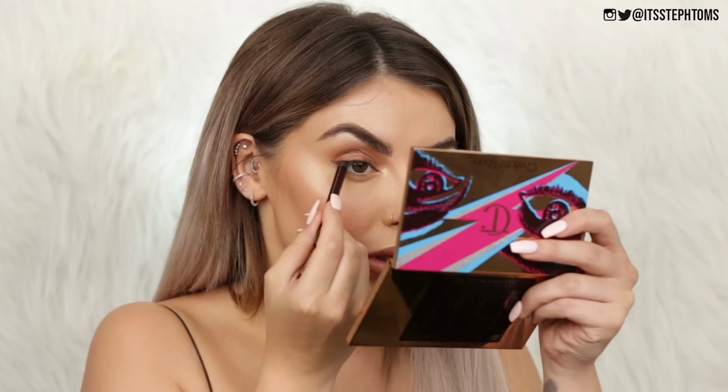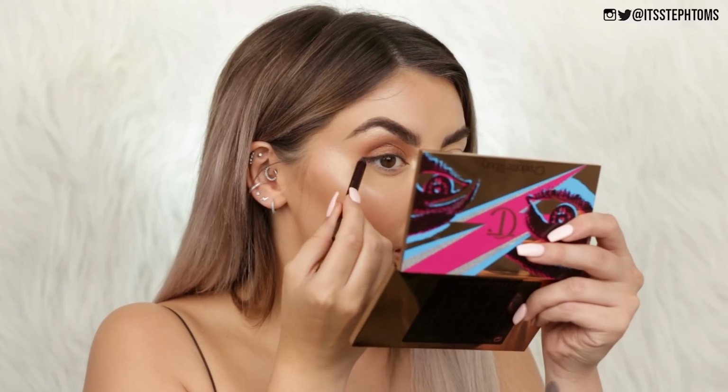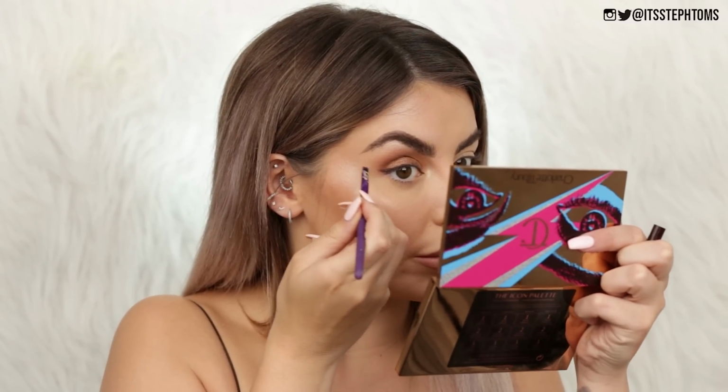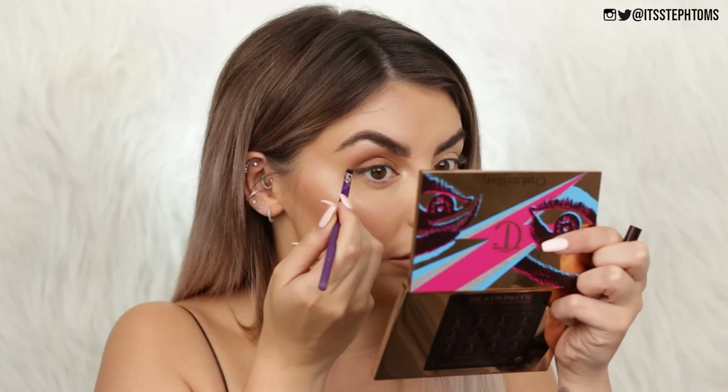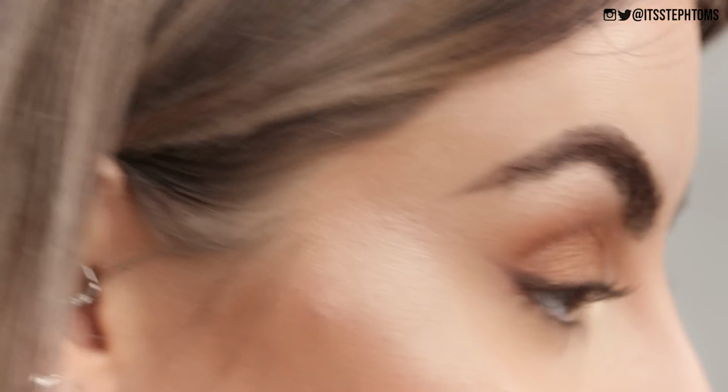Ooh, I like it. So I'm just wiggling that eyeliner on in my lash line, and then a little flick. I'll probably flick it out even more in a second. Do I want to put it on my lower lash line? I'm not really sure. I'm gonna leave it like that for a second. Yeah, I might add more to that in a minute. And by in a minute, I mean right now, because I need to clean this bit up. I'm fully loving this whole cat eye situation at the moment. Fox eye, whatever the hell it's called. Just want to smudge that in a bit. I don't want it to be really, really there. Kind of like that.